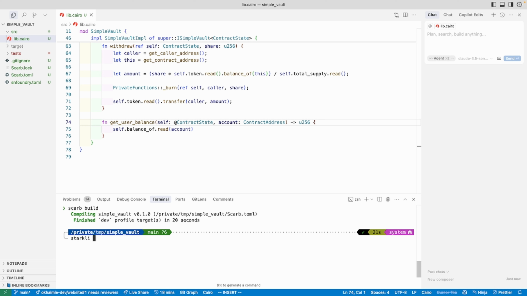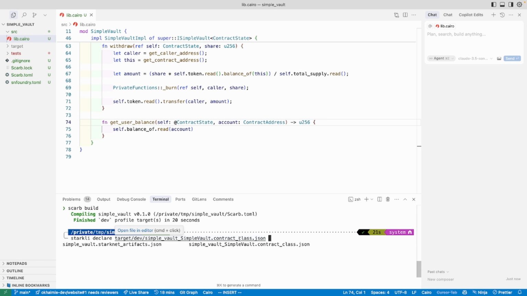So we can just do a starknet declare, and lately I don't know how to spell it. Yeah, this should work. And then we say target, because once we built it, it created a target for us. So target dev, and it's going to be the simple DeFi Vault contract class, not the artifact.